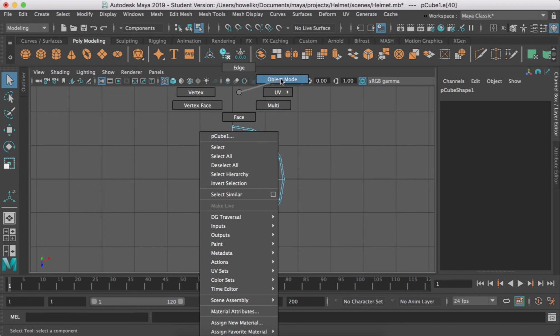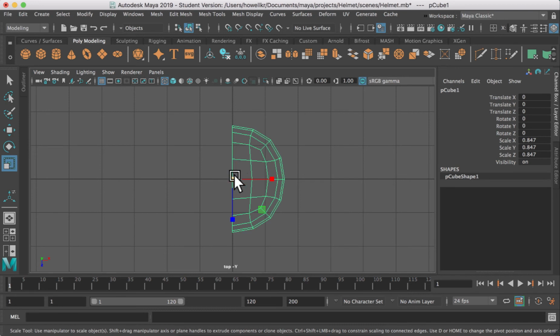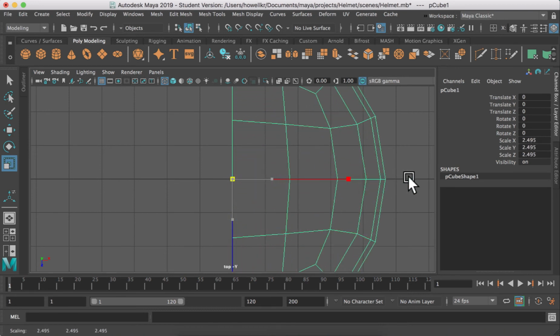I just right clicked to get there. Okay, got my object selected, and you see the scale on it is 0.847. Okay, so I'm going to make a mental note of 0.847. I want to use my scale tool, and I want to blow this up really big.